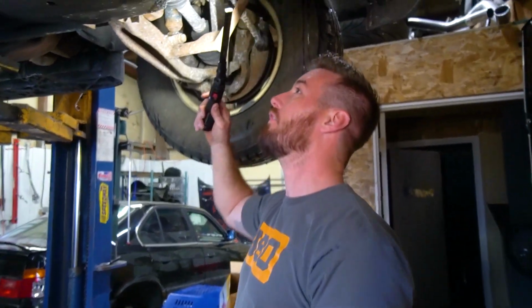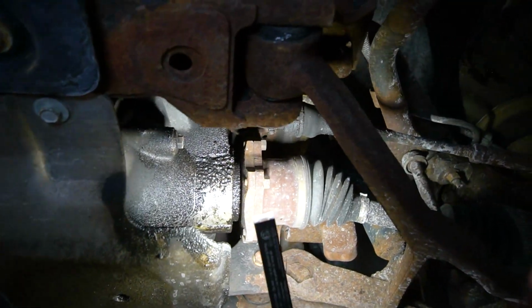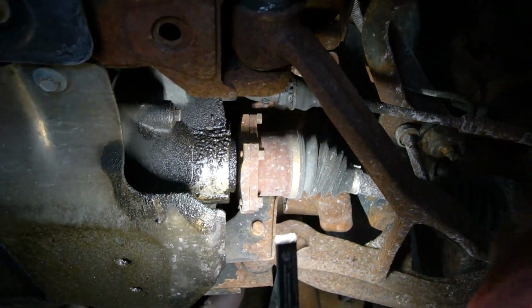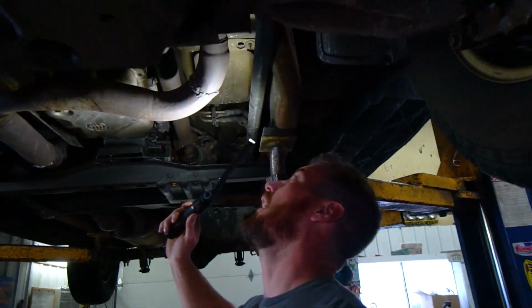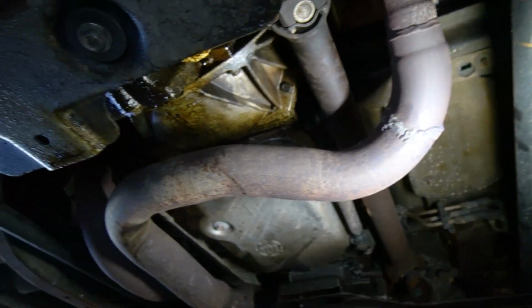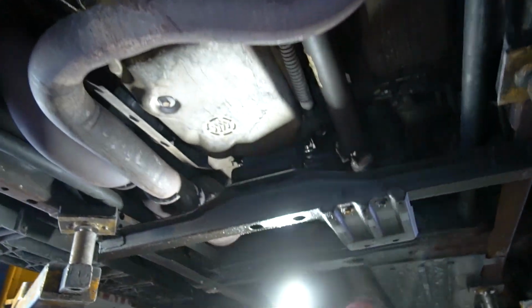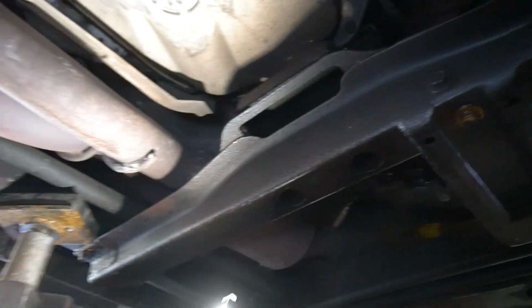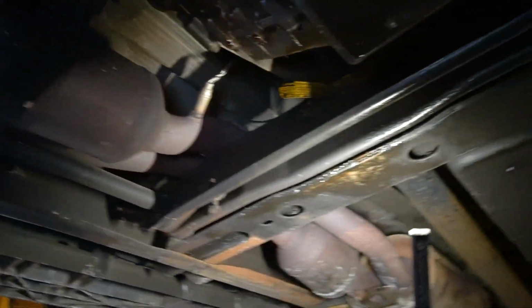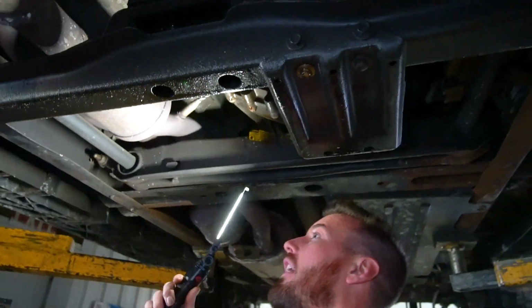Let's see here. Differential, definitely puking. I'm pretty sure. Yep, seems to be puking. Probably going to want to check the level on that. Let's see what else we got. Somebody cut this pipe in half and welded it back together with a booger for some reason. Is it missing a cat? Is that what happened? Somebody deleted the cats? No, there's a cat. Wait, but that pipe doesn't have... No, there it is. There's another one. All right, we got two cats. We have all the cats. It's exciting.